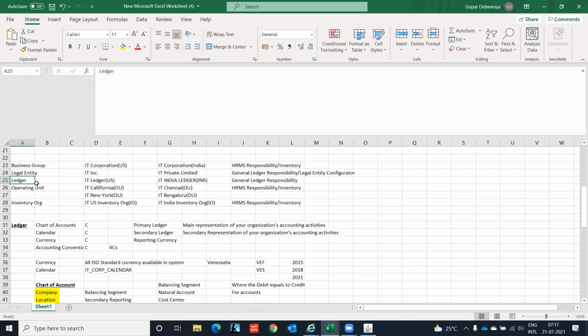That's the reason they will assign multiple balancing segment values for each unit in each state to get the data. And if you have this many units, you will have that many operating units.